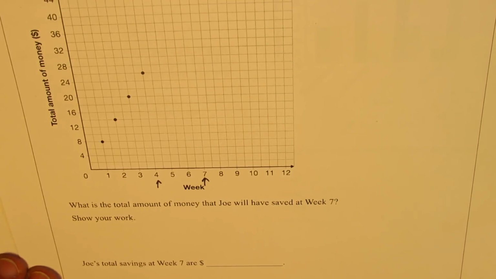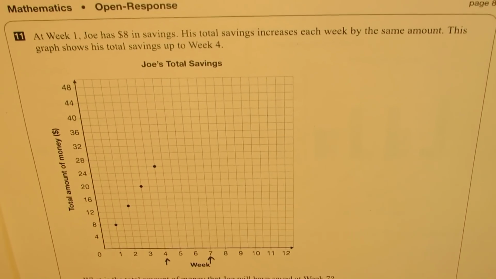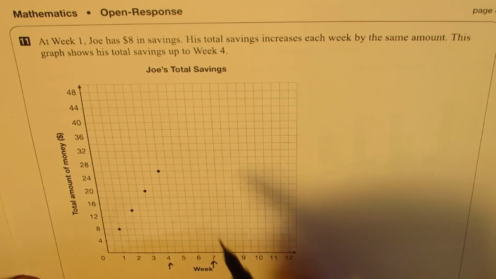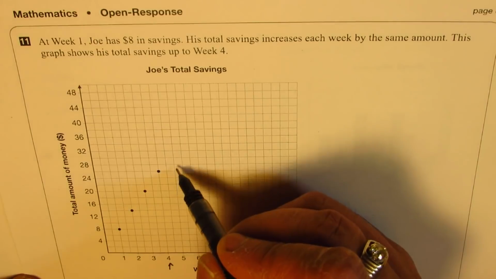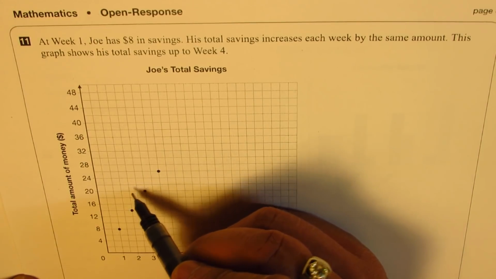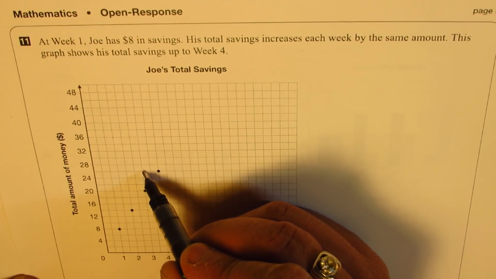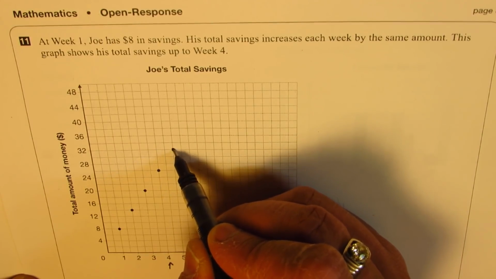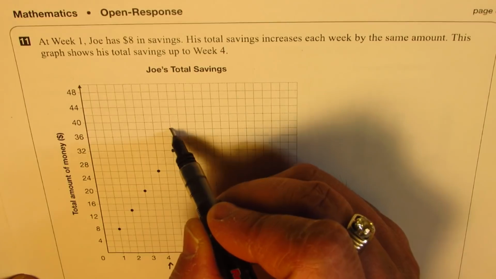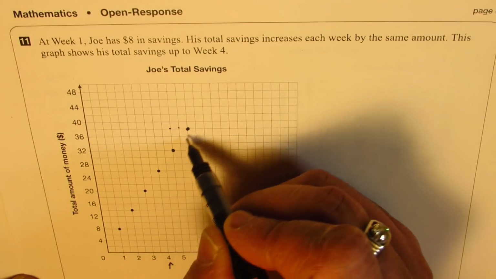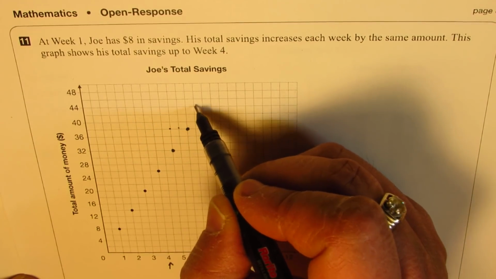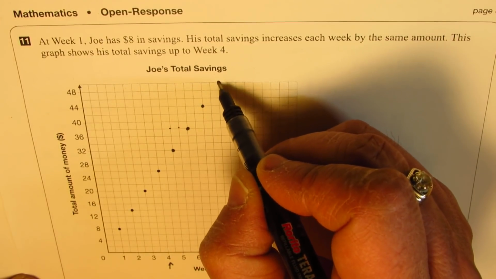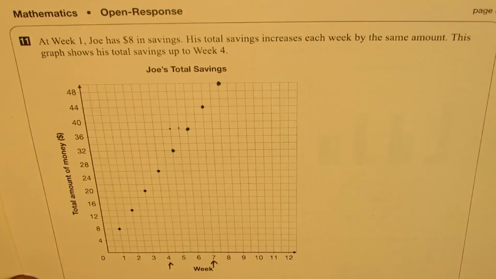Okay, let's try to figure this out. So let's go with the graph, right? We see a trend. As you're moving out, you're going up by how many divisions? 1, 2, 3, and 2 right. Do you see that point? Correct. So we're just following the path. You see a pattern here.